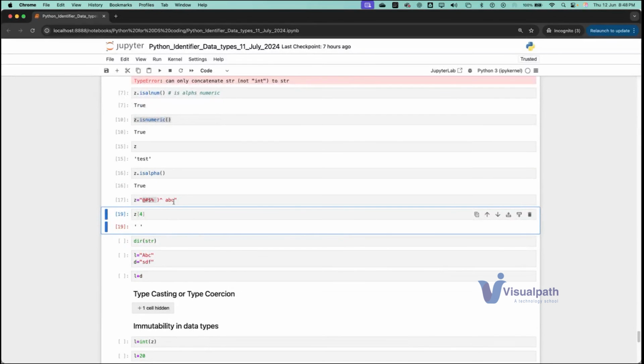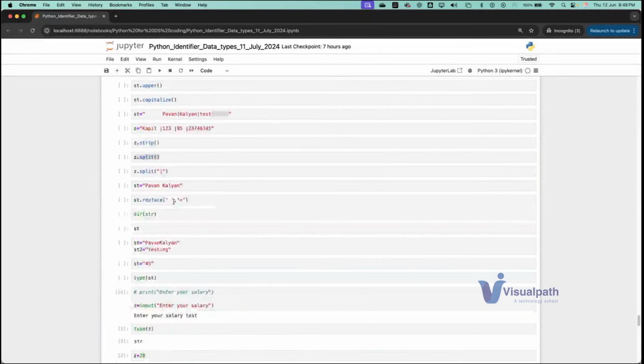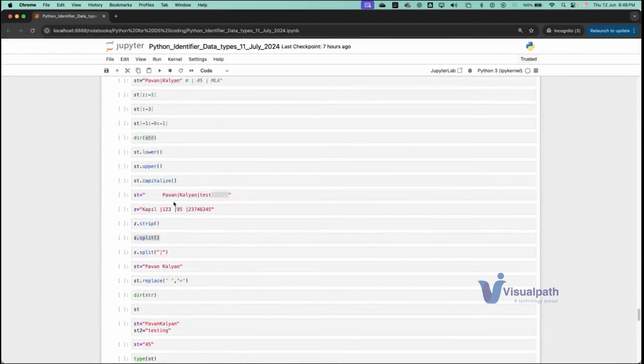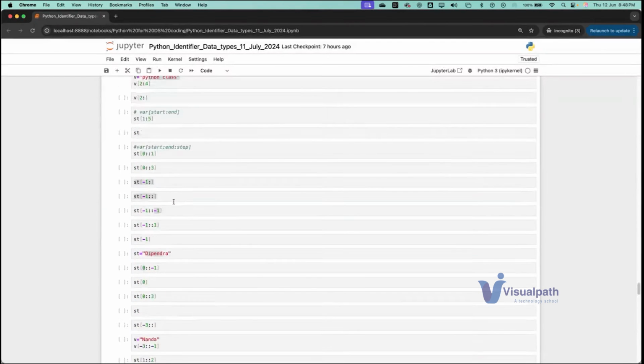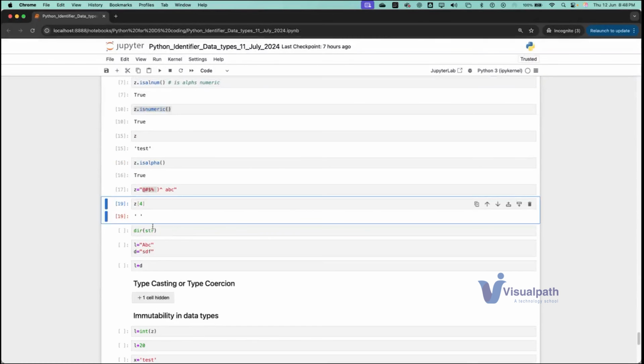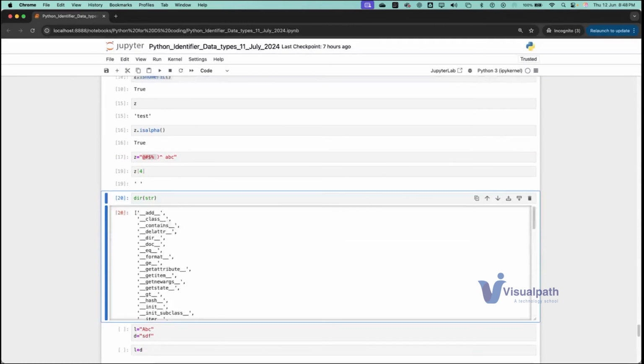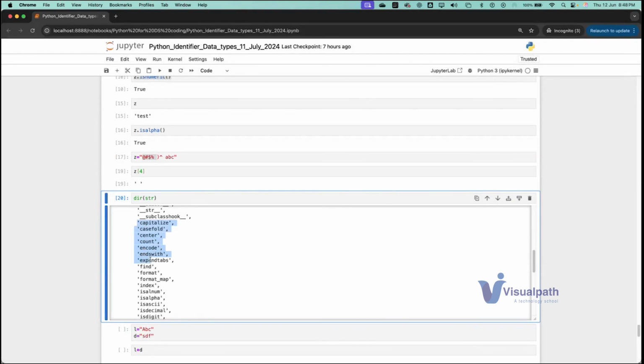Now, we have seen only a couple of methods, but I would recommend you to explore. Here I have given you the complete list. Let me do it again: dir of str, which gives you the complete list of the methods. So I encourage you to explore the remaining methods. If you face any challenge or difficulty, please get back to me, and I will address your question. But try it. I just covered the ones used often, but I did not cover all the methods available in str.